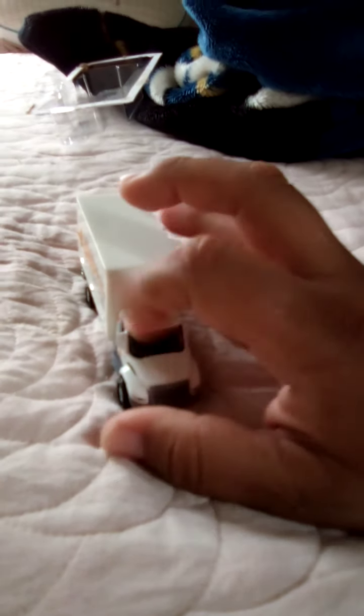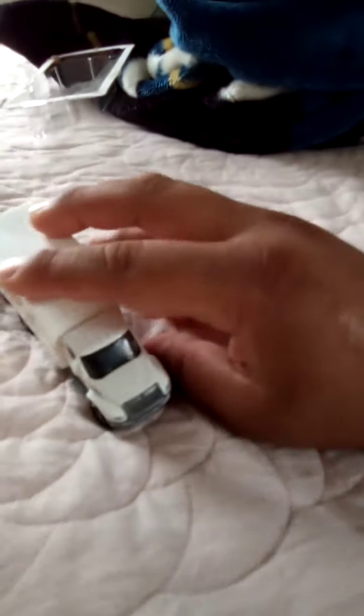This opened. Even the doors. They're just fake elements. You have your windshield here. None of this is functional. It's just for aesthetic looks. That is kind of a missed opportunity.